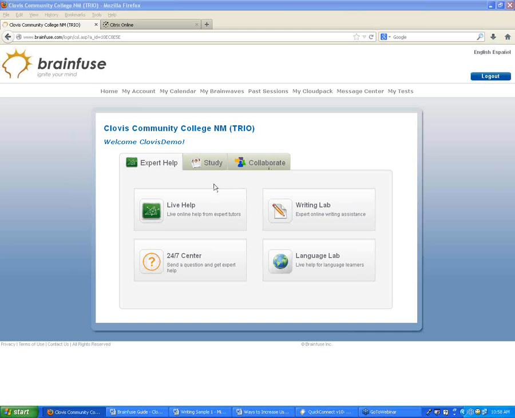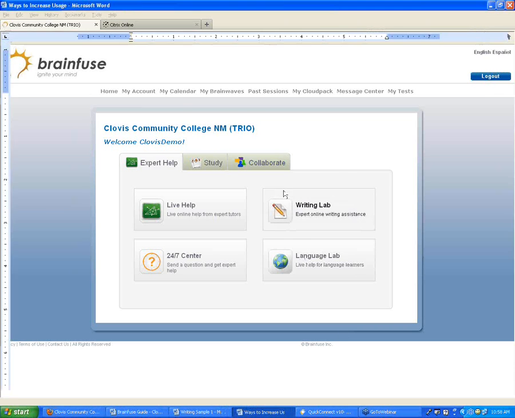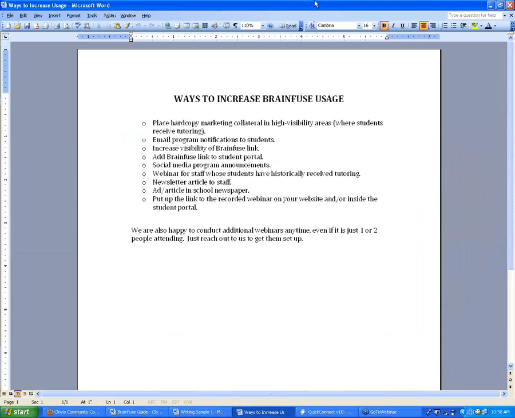Okay, great. I see it's posted in the student management system. That's perfect. That's how most schools do it. And I just wanted to open up this document here briefly. So I always like to show this to give some examples of ways to increase usage of students. So really, it's a free service to the students. So as long as they know it's there, it should be getting usage.